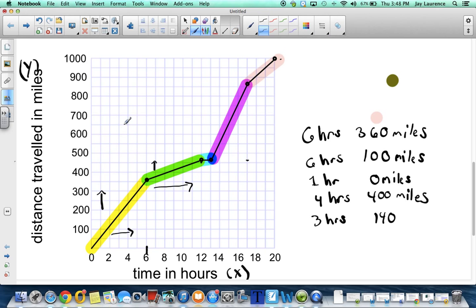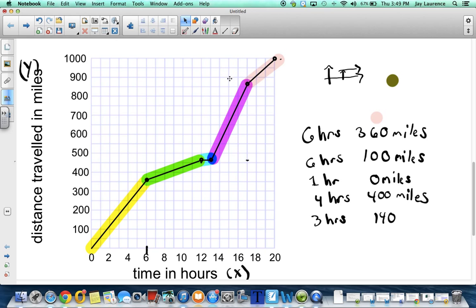Now, on this graph, we can figure out a lot of things. We said that yellow segment looks like they were driving faster than on the green segment. Well, do you think it's at the fastest speed? Or is there a segment that looks steeper? I'm thinking this purplish one looks even steeper than the yellow one. Now the pinkish one, or peach, or whatever color that is, I'm not sure. It might be, but it looks kind of close.